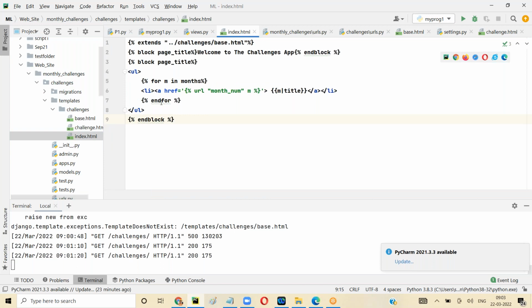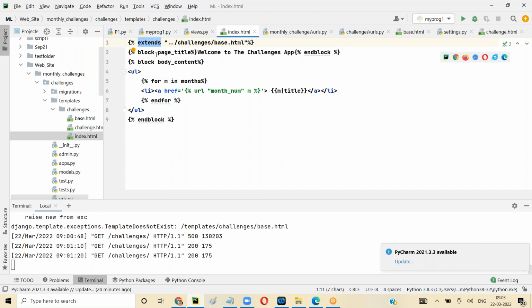But how does it know from where to pull what? See, here also we are indicating the same syntax. There also we have the same syntax. Then how does it know from where to take the content and where to put the content? Extends. This one has extends.